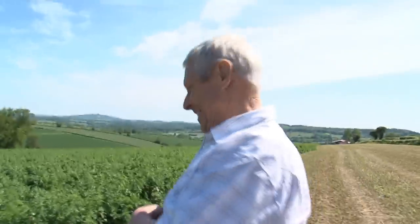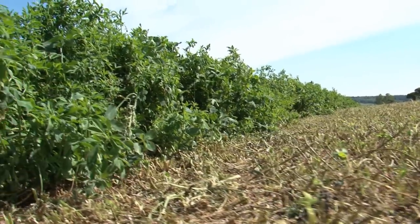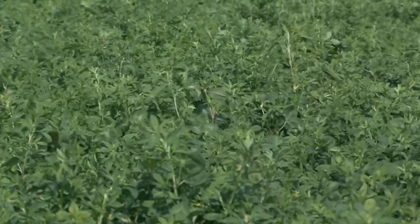I thought this was going to be a failure, and if this is a failure I could do with a few more. We planted it undersown with barley about the end of April last year and it looked pathetic all summer — it just couldn't get away — because through this area from Rosson White to Shrewsbury it was desperate for rain all year and the grass didn't grow, but this did.